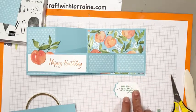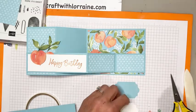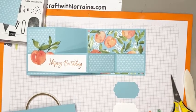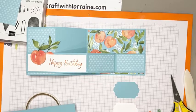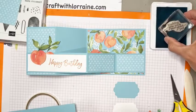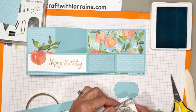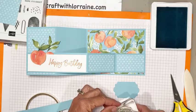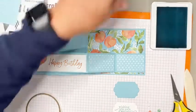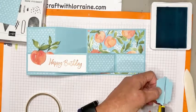You know what? I don't know why I picked a pool party for stamping that. It should have been balmy blue. I am going to stamp it again. Sorry about that. Here is balmy blue. I cleaned my stamp off camera. Let's see if I can get this straight enough. There we go, much better. I was looking at that color and wondering what was going on.